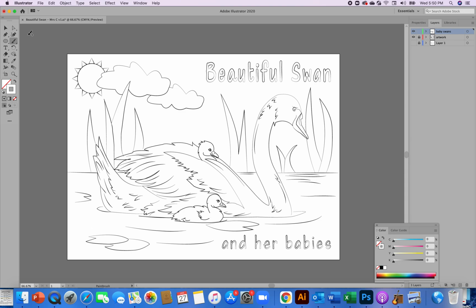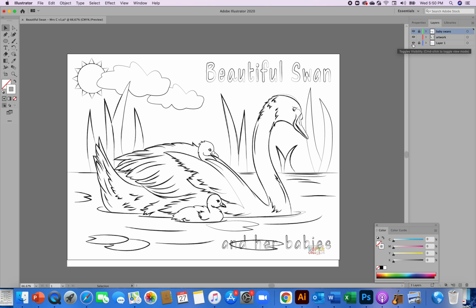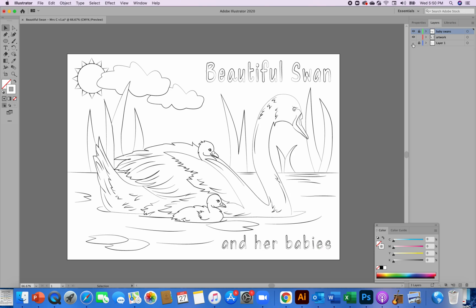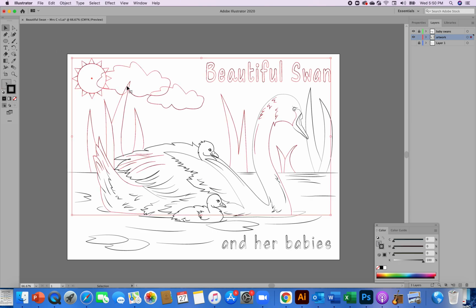But I have two different layers here, so I have to take it layer by layer. If I decide that I'm going to work with the artwork, I don't need my original layer anymore. The original layer was just for tracing purposes. So if I take my original artwork, I sort of was manipulating the lines. If I grab this whole thing, you'll see what I did with my lines.